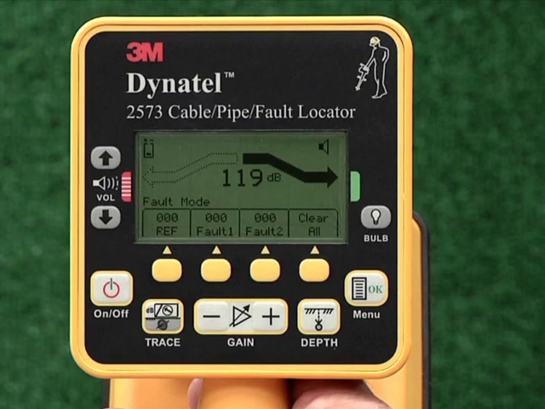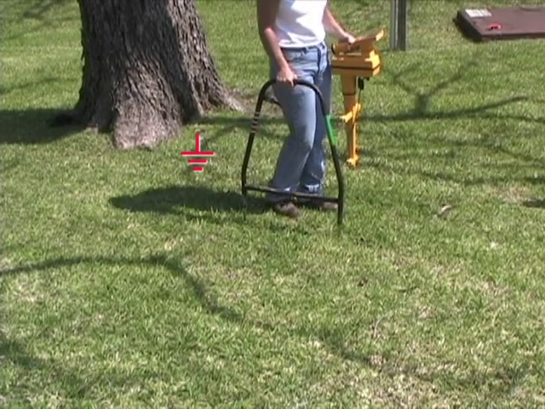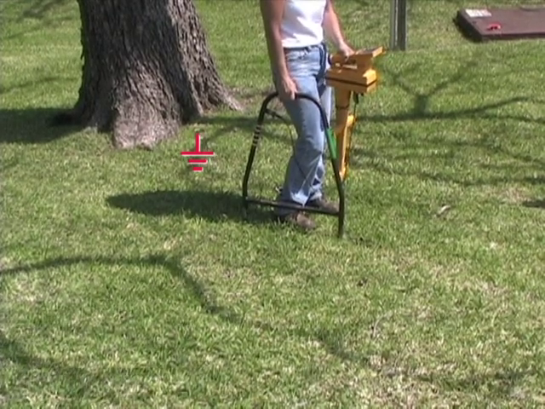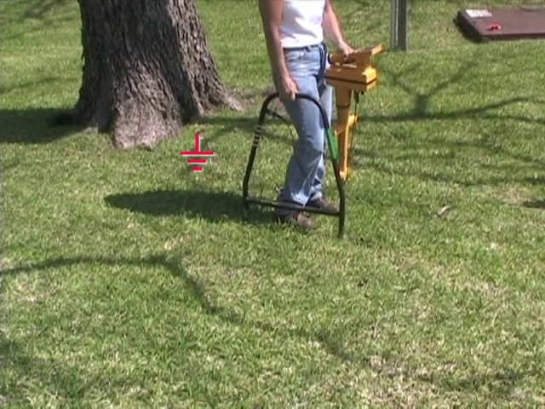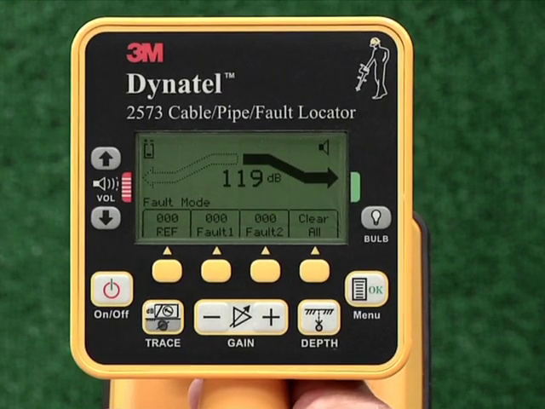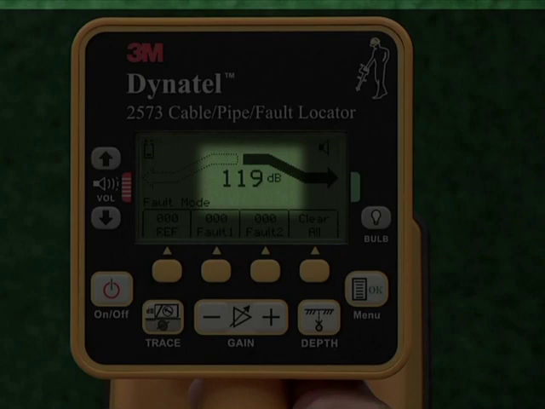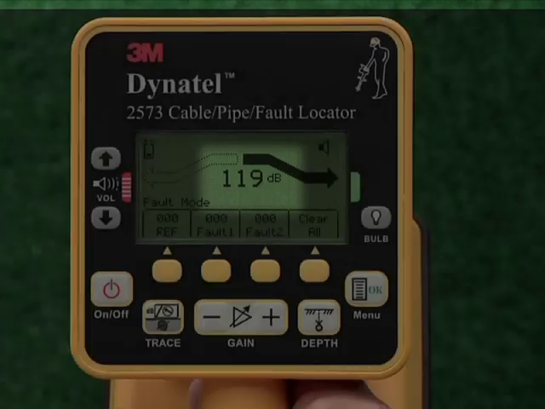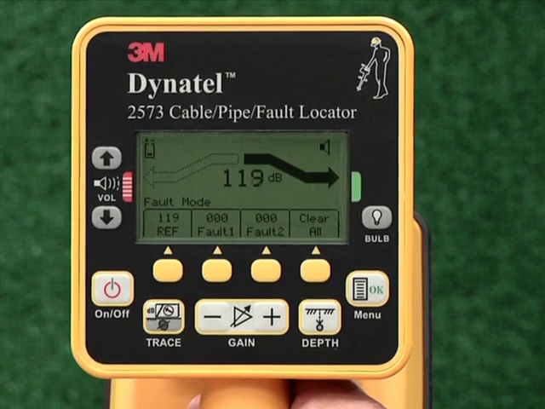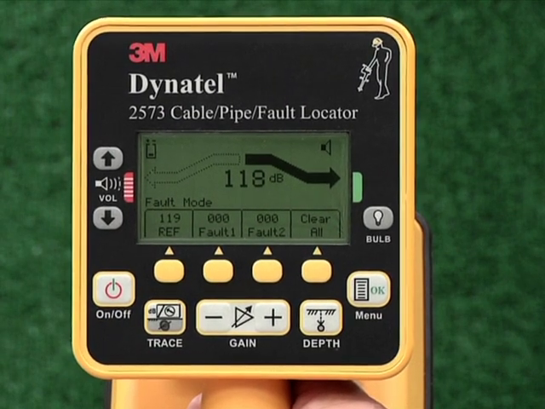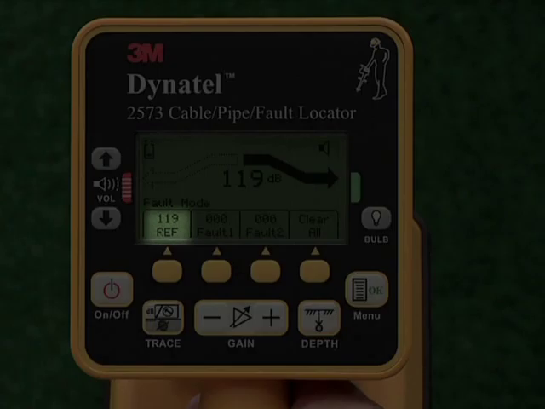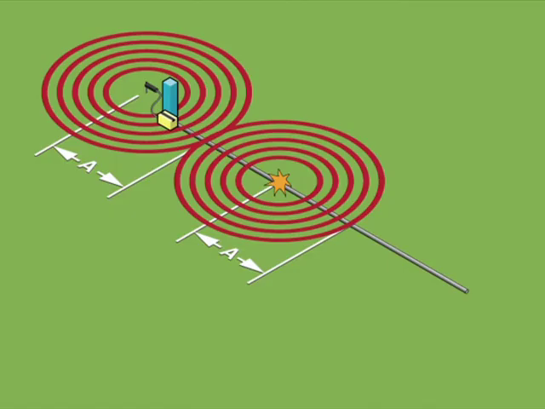When the calibration is complete, step slightly in front of the ground rod, 1 A-frame distance, and push the A-frame into the soil with the green leg toward the fault. This is the point where you are going to record a reference reading of the fault signal. The numerical value that is displayed on the receiver screen is a number that you should remember. For convenience, you can save this reading by pressing the first yellow command key on the receiver labeled reference. The reference signal level at the ground rod will appear in the box above this key.